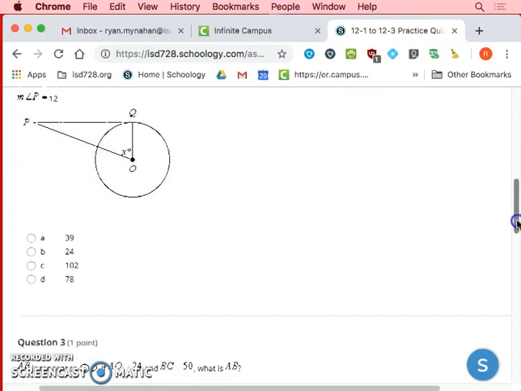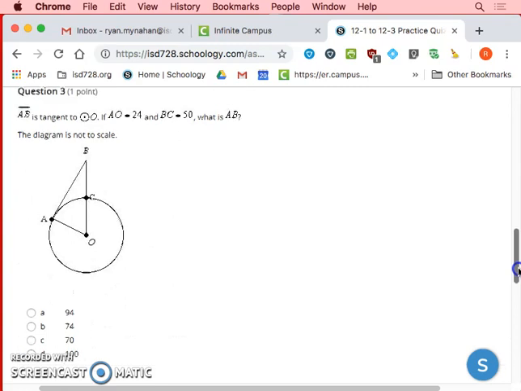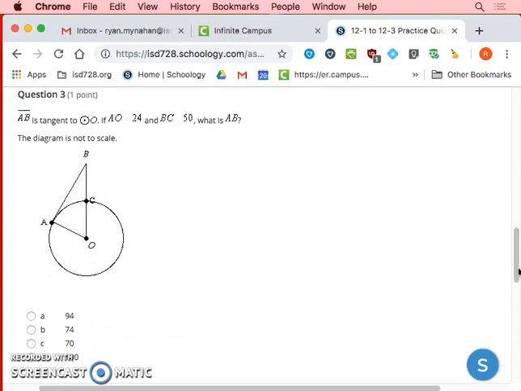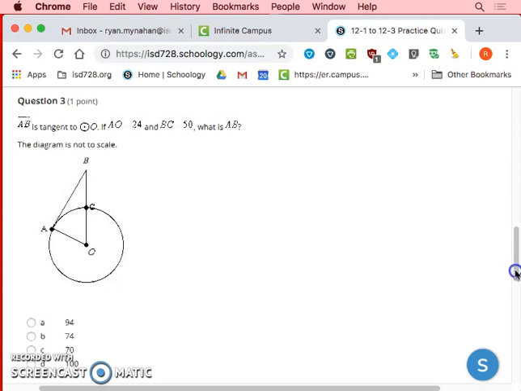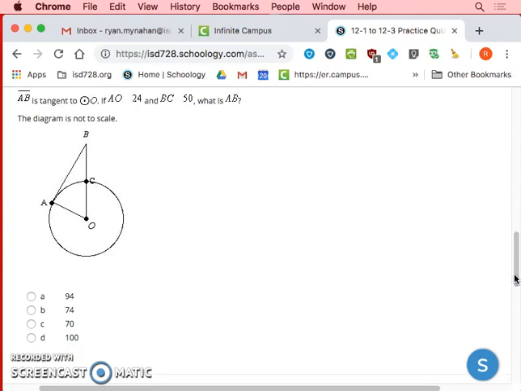Let's move on to the third one. The third one is going to be a little bit trickier. This is going to involve that algebra and maybe some FOIL even, potentially. This one actually works out okay. AO is 24. I'm going to label that. BC is 50. That's just from B to C. We want to know what is AB. So we need to also know that this is the radius, which we would label as 24, meaning we need to use 74 as a hypotenuse.